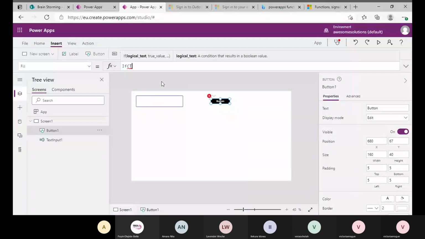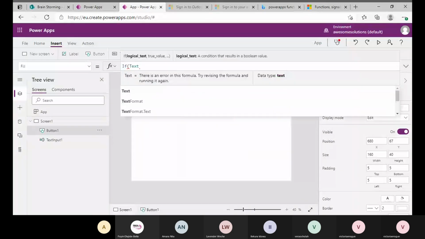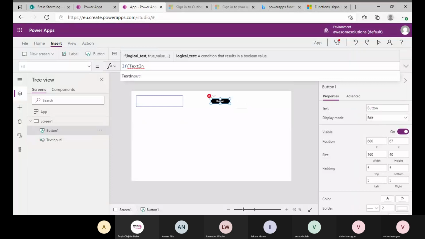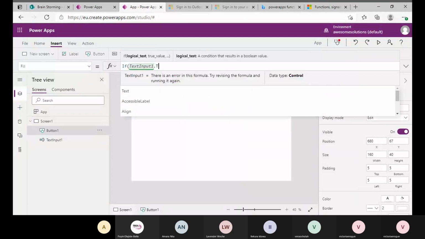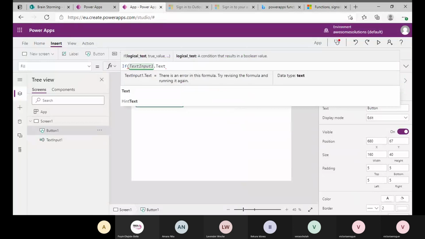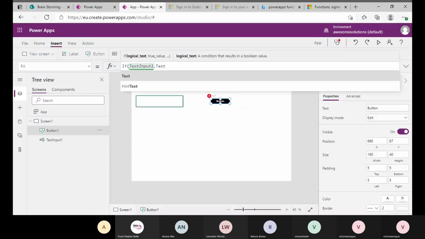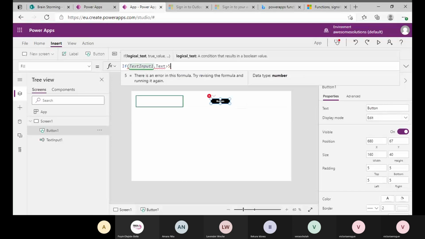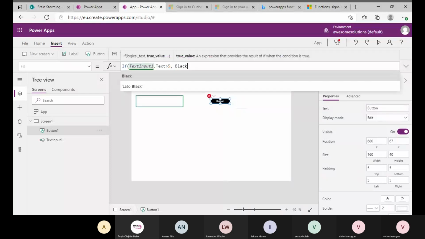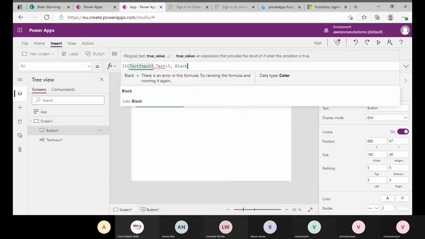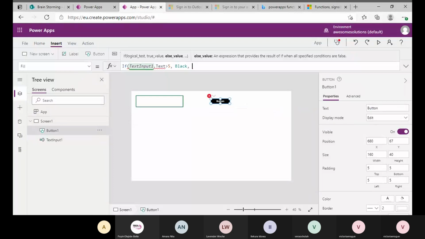So if TextInput1.Text is, let's say, greater than 5, the fill should be, let's say, black, else it should be blue.